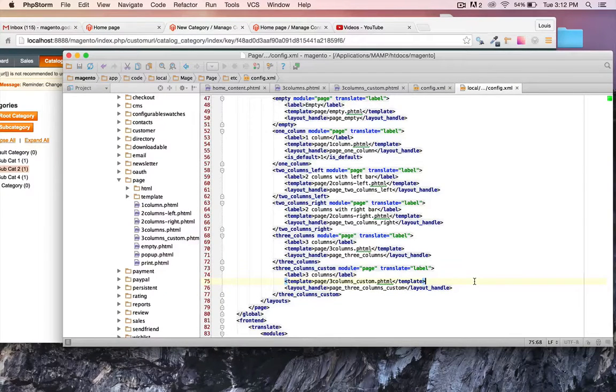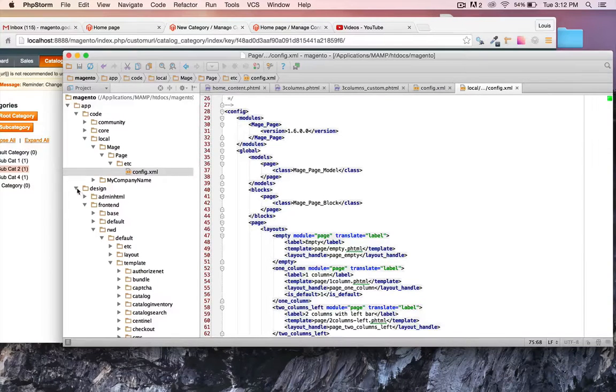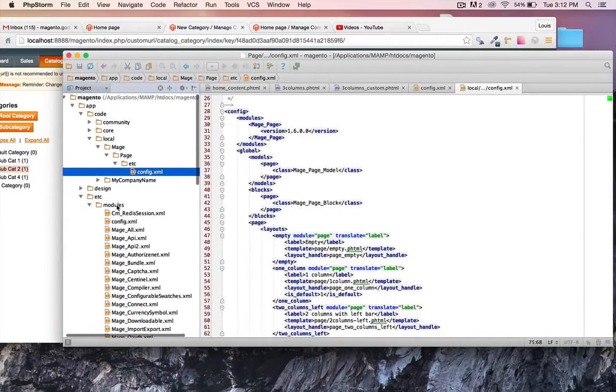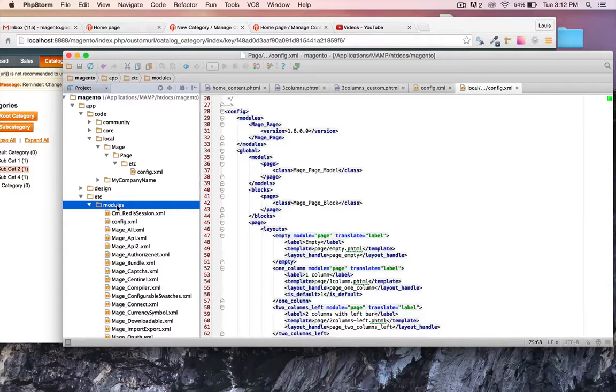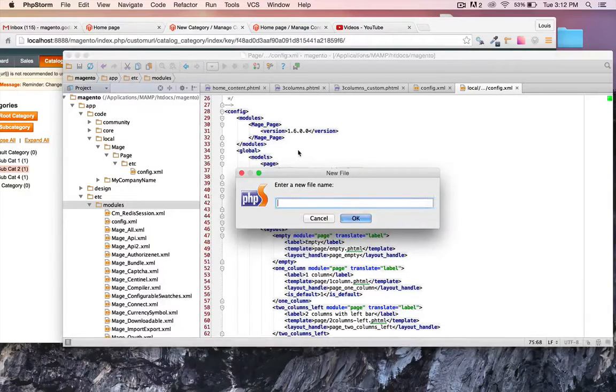Now we just have to have a very small module to let it know to look in here. So we're going to go to app, etc, modules, and we just have to remember that we're going to create one based on the structure here. So I'm going to make a new file, and I'll just call it Mage_Local.xml.